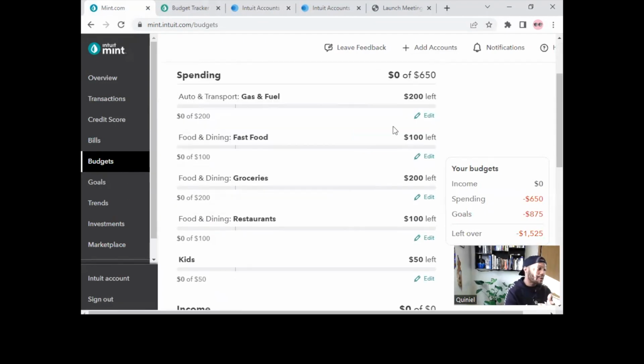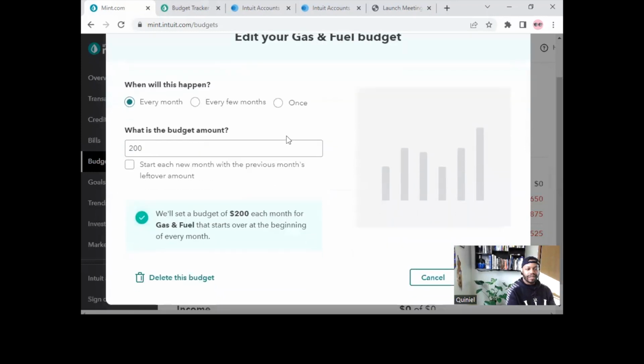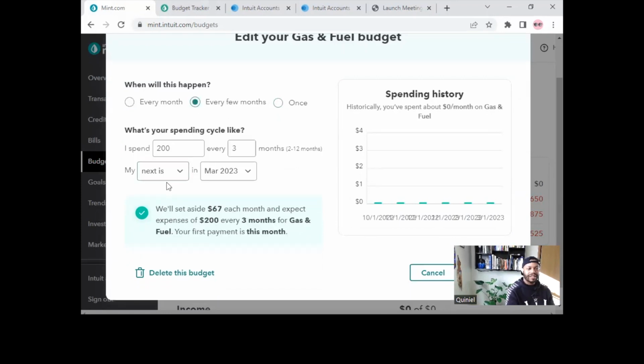All right, so here you'll be able to track your budget and see how much you want to spend, which is good. So for example, let's look at, what's this, fast food. You'll be able to type in whatever dollar amount you want. It can be every month. That can be your budget. It can be a one-time thing if you know it's going to be a one-time thing you're going to be doing this type of category for expenses, and then every few weeks. So you can really customize it, you know what I mean, to however you want it to be.